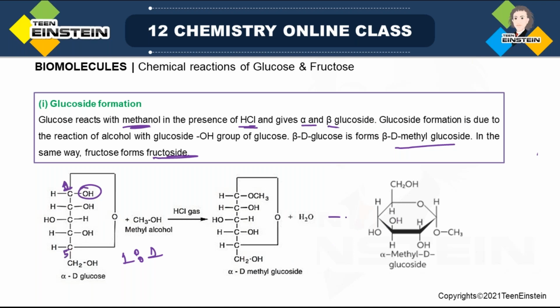And you can also convert it to Haworth, which is basically this one. So see, now the OMe group, which is on the right hand side in case of alpha. When you write simply alpha, you write OH here, right? But now you have written OCH3. If it is any other alcohol, suppose ethyl alcohol, it will be OEt or O-propyl. But the important thing is only this OH is taking part in the reaction. 6, 5 carbon, 1 carbon.